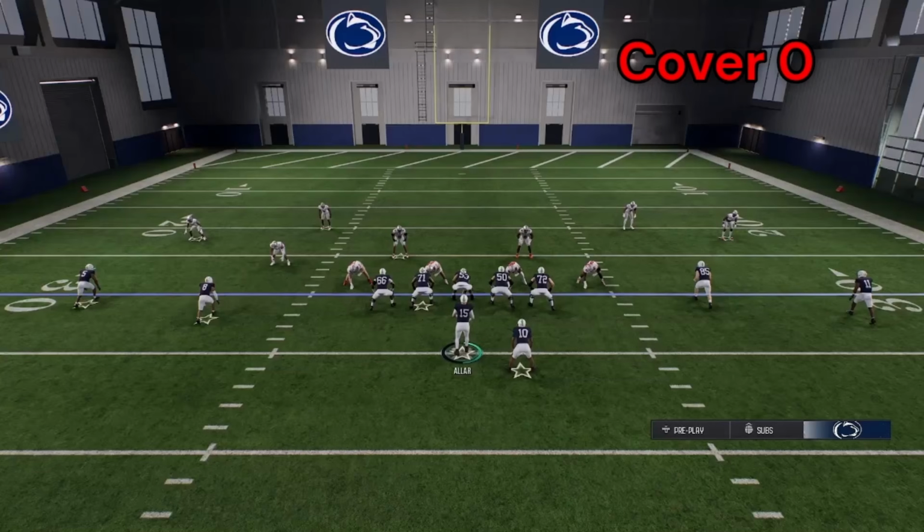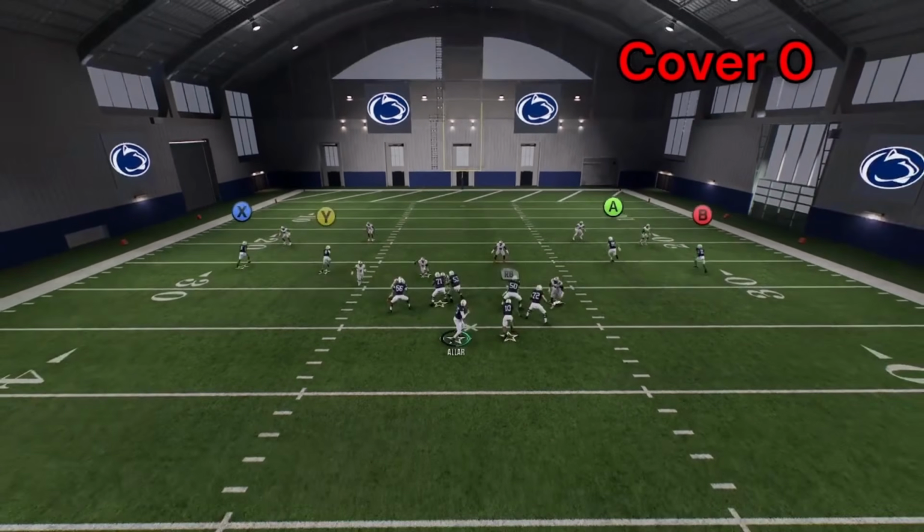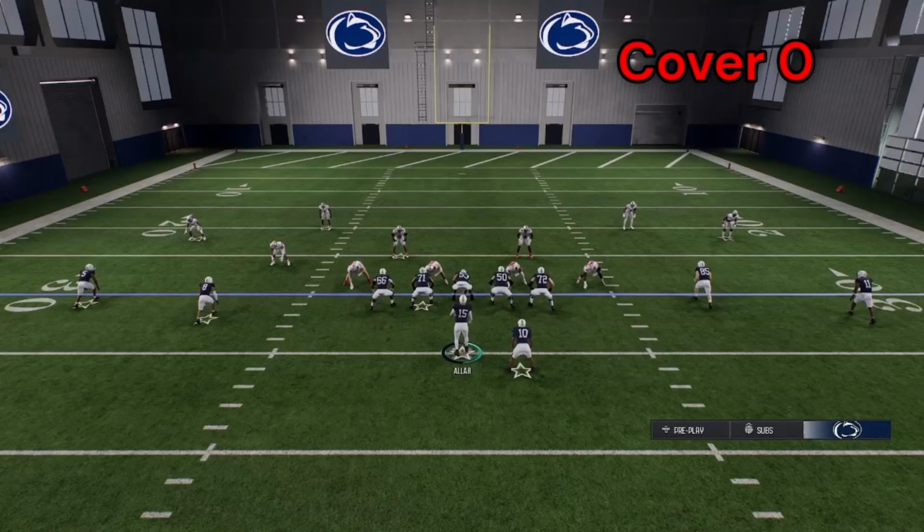Sure enough, snap the ball, and the nickel blitzes. Just like here. The nickel blitzes. And I pick it up. And I'm like, holy crap, that actually worked. Right? Now, he has been stacked. Multiple different plays and alignments, he has been stacked.